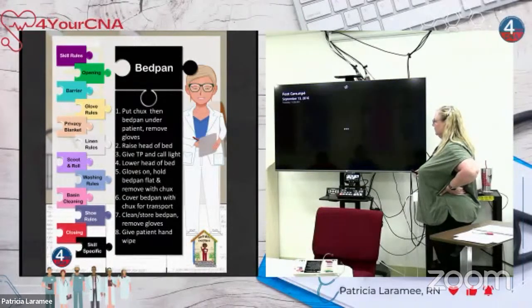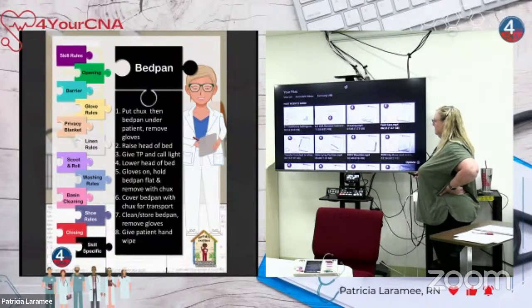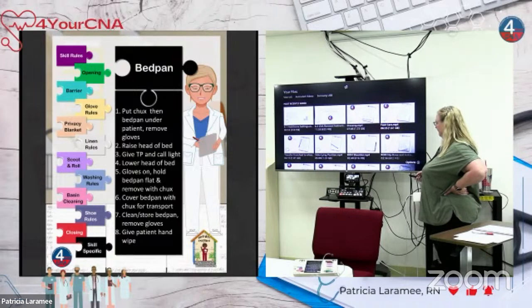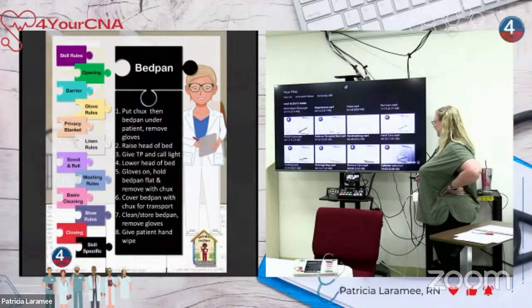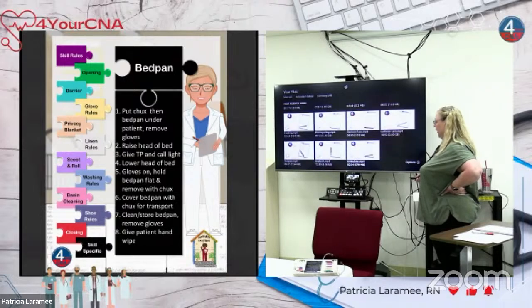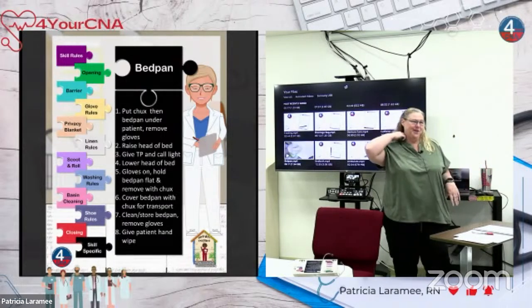Yes. I do have a question. I've seen here in the spiral notebook, for the bedpan, it says 2 pairs of gloves. If you went over that, it's a lot of information. But why would we need 2 pairs? Okay. That's a great question. And you're right, I should have gone over that.